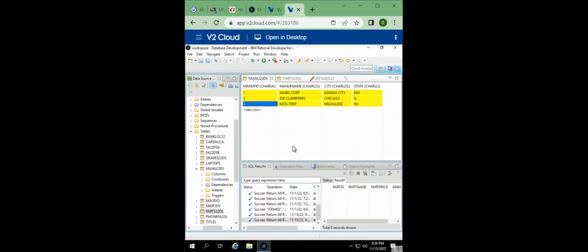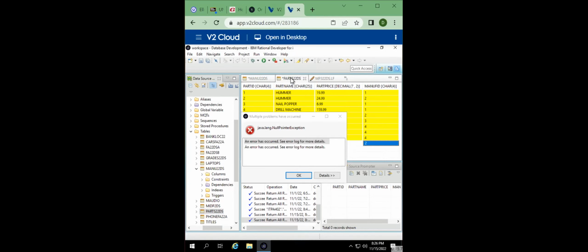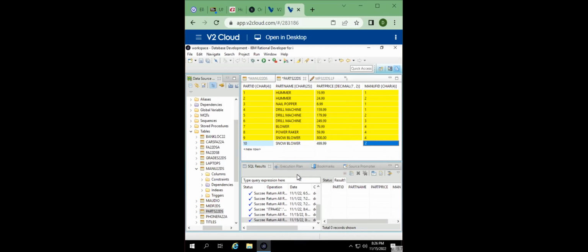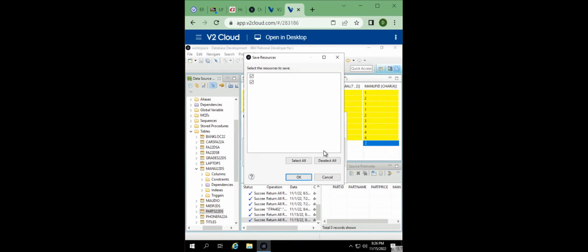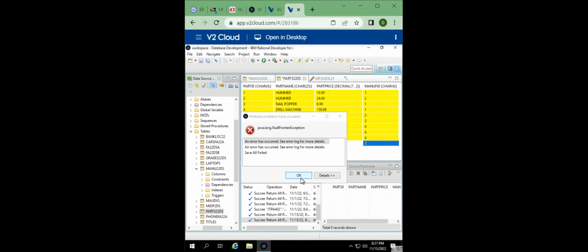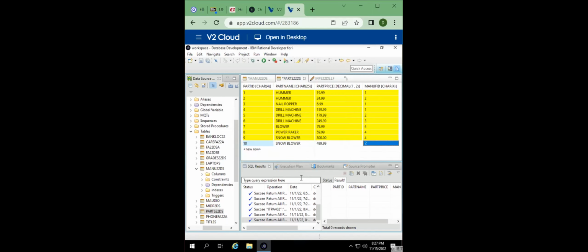Check the parts to see if it lets you enter data there. No. Click OK. Close RDI. I don't know what you did, but probably that's the best thing to do. Close it, click OK. And click OK. Click OK.